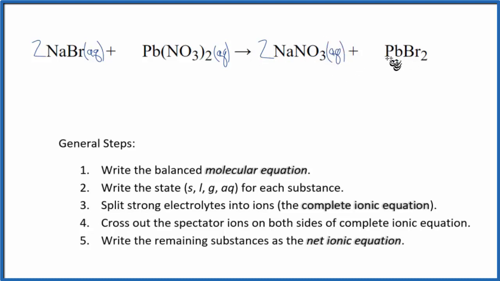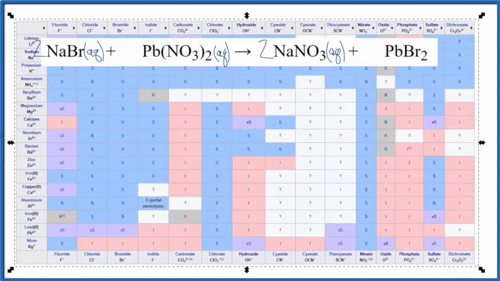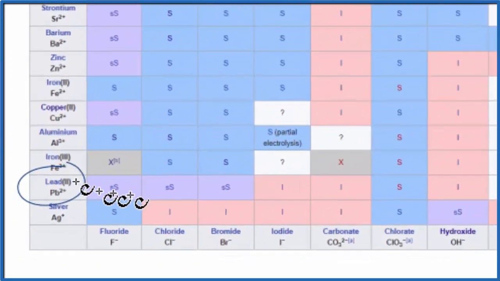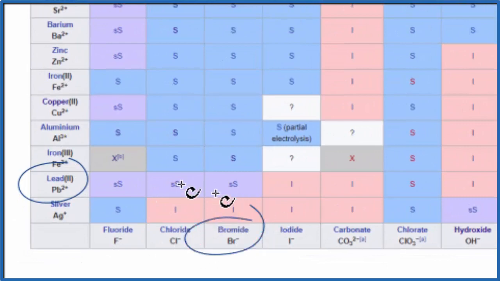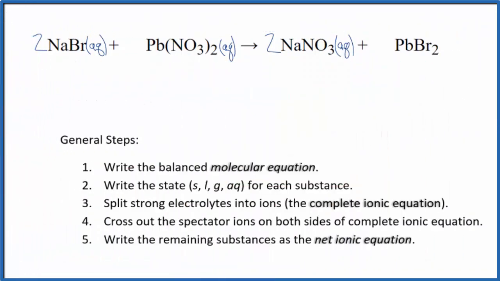And then we have this lead bromide here, lead-2 bromide. Whenever I see lead, I'm pretty cautious. So let's look this up on a solubility chart here. And we're going to find lead, which is right here, and then bromide here. So we go over and up. And that SS, that means that lead-2 bromide will be slightly soluble. Just a little bit of it will dissolve. For the purpose of net ionic equations, we consider slightly soluble to be insoluble. So after the lead-2 bromide, the state is going to be a solid. It doesn't dissolve.